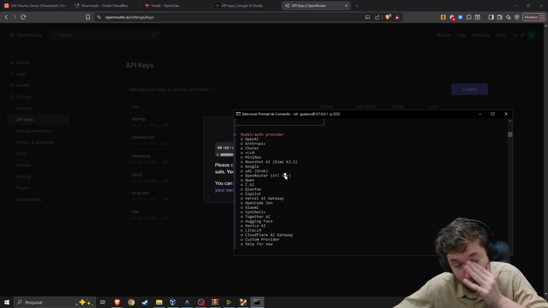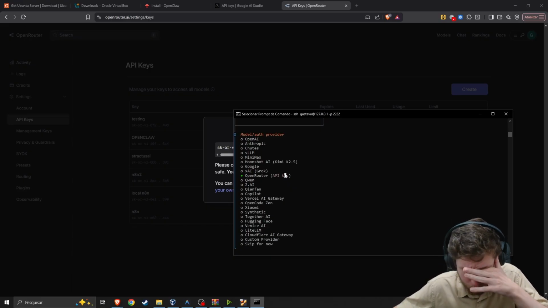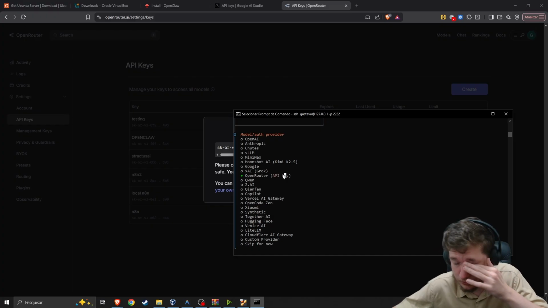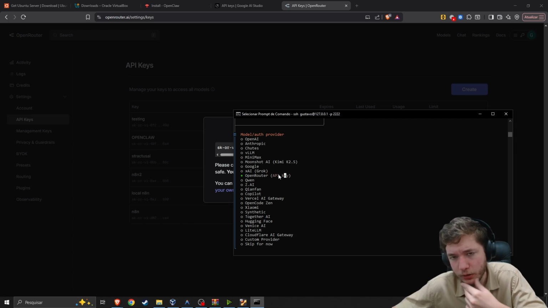It is worth noting that the Google one is pretty good for the top AI models, so you can use Gemini 3 Flash and Gemini 3 Pro, and Gemini 2.5 Flash that isn't that good, but you can also use that.